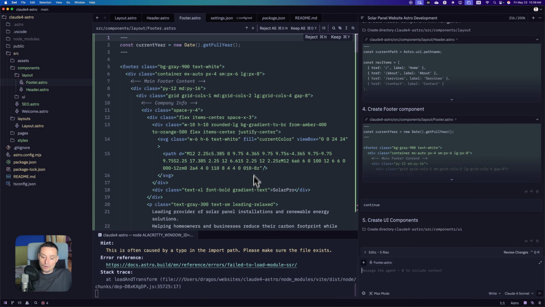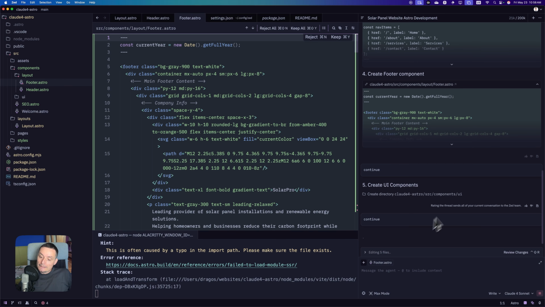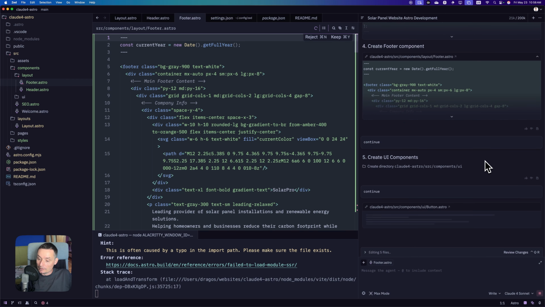Let me. Okay, I didn't find anything about Z rate limiting, but I don't know, more than 5 minutes has passed. Let me ask it to continue. And hopefully I will not get rate limited right now.